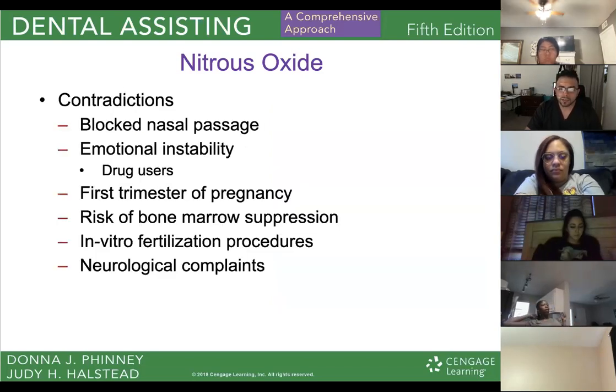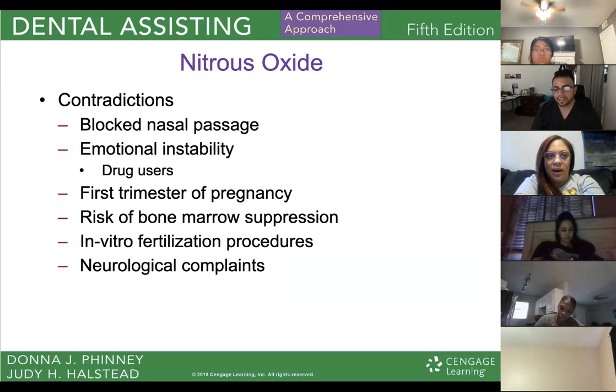Okay, so some contraindications or reasons why you shouldn't give a patient nitrous oxide are if they have a blocked nasal passage. Okay, this is for obvious reasons. The masks for nitrous oxide only go on the nose. So if they have a blocked nasal passage, they're not going to be getting any nitrous oxide. Instead, the nitrous oxide is going to be dispelled into the room, and you and the dentist are going to get nitrous oxide and not your patient. Okay, that's not what we want.